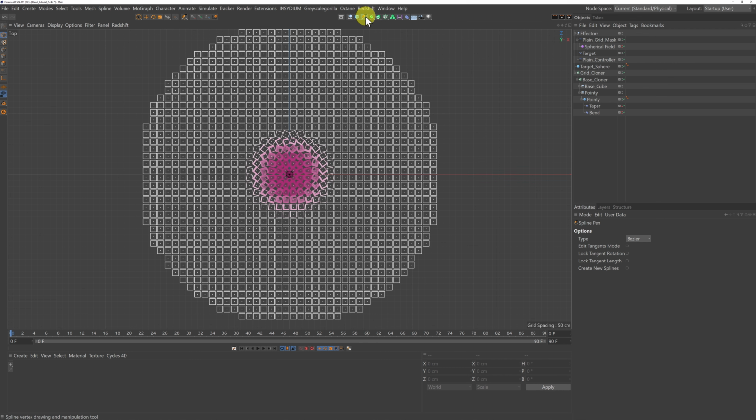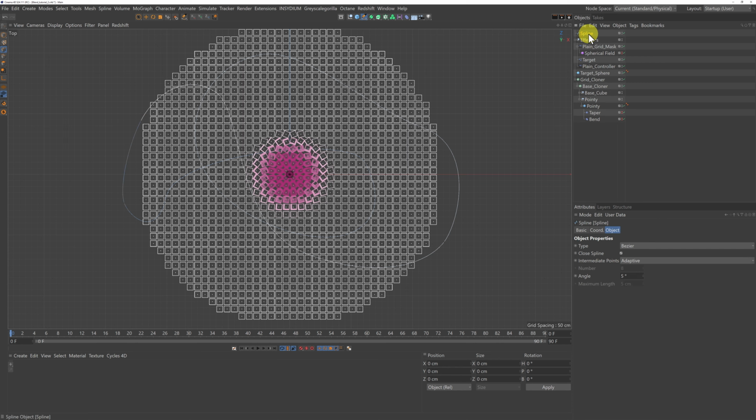So I'm just going to select the spline pen, and I'm just going to draw a spline, just a quick rough one. You can take a bit more time in making your one. So this is my spline. So I'm just going to change my spline from Bezier to B-spline, just to make it a little bit smoother there. And I'm just going to change this to uniform. I'm going to put 20 intermediate points on here. I think that should be enough there.